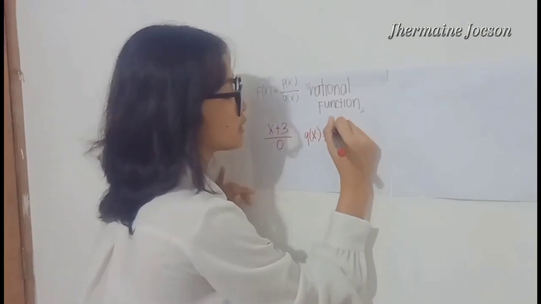Now that you know what a rational function is, we're going to have an activity about it, and it's going to be called Na or Ra. I'm going to give examples, and you have to guess if it's a rational function or not. Ra if it's a rational function, and Na if not. So let's get started with example number 1. f of x is equal to 3x plus 1 over 2x plus 3. Is it a Ra or is it a Na?